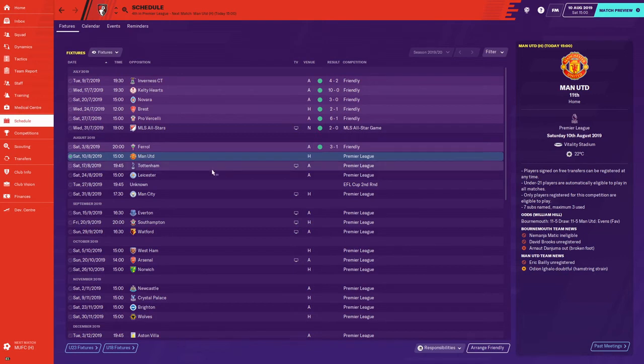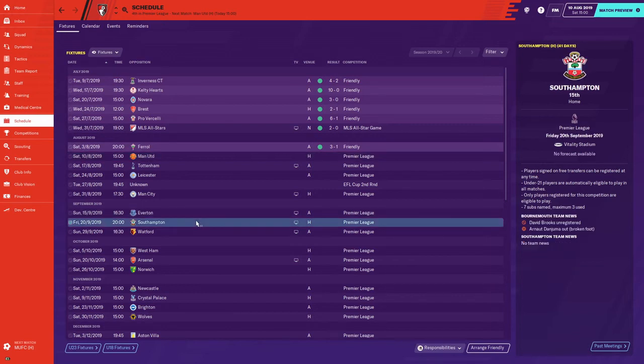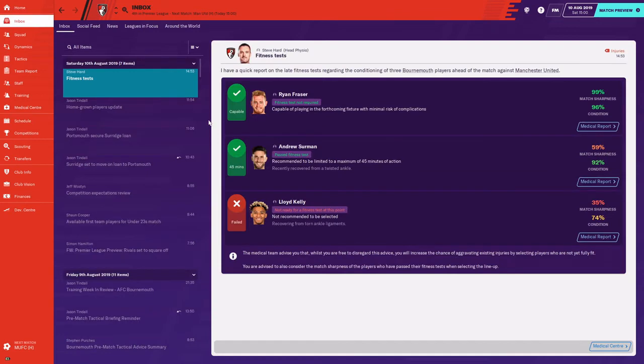We've got United, Tottenham away and Leicester away, Man City at home. We've got a really tough start to the season. We could probably be bottom of the league after the first 5 games or so, and then we've got the derby, home to Southampton. Massively difficult start to the season. So we kind of need to pick up at least a point in our home games. So let's get into it.